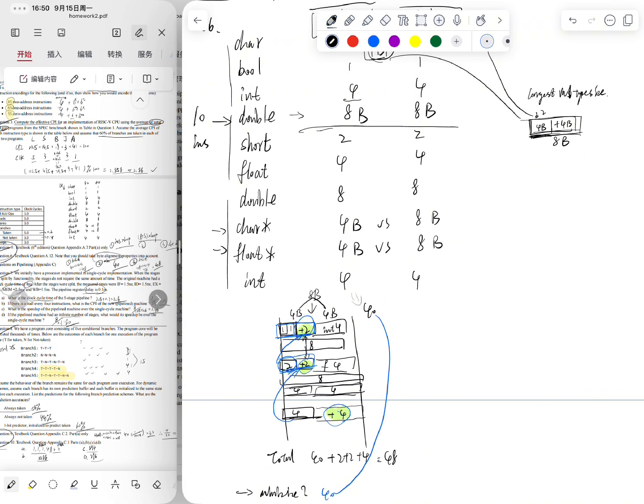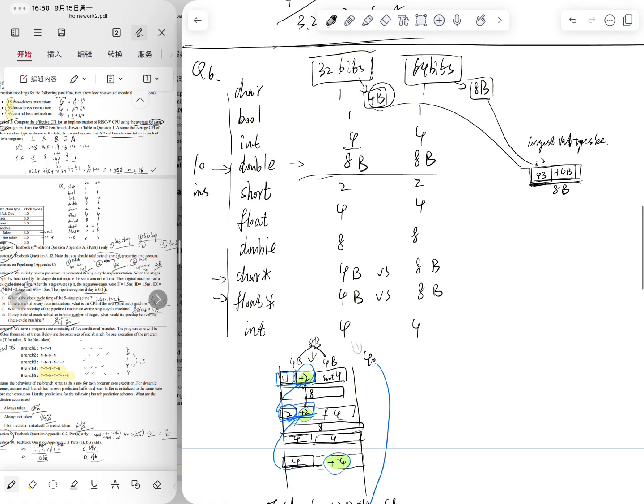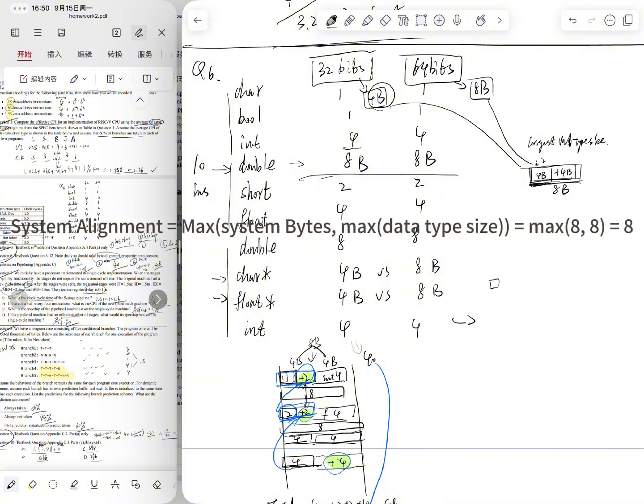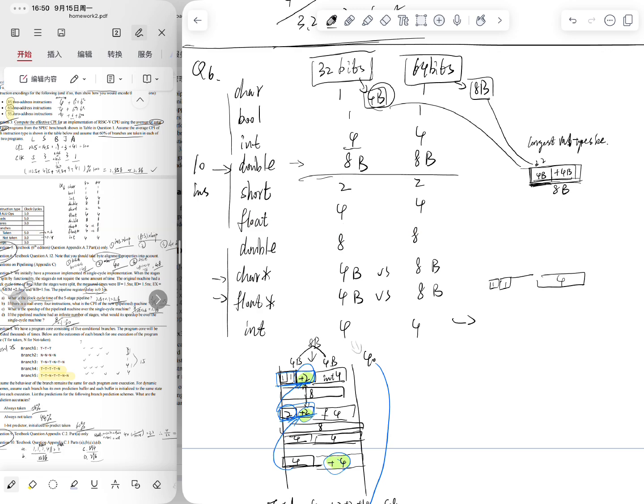Okay, let's talk about the 64-bit system here. So still we have char1 and bool, and what's new? Okay, we will have an integer with 4, and here we need to plus 2 to satisfy the alignment. The alignment is 8 for our 8-byte system. Yeah, the alignment is here.